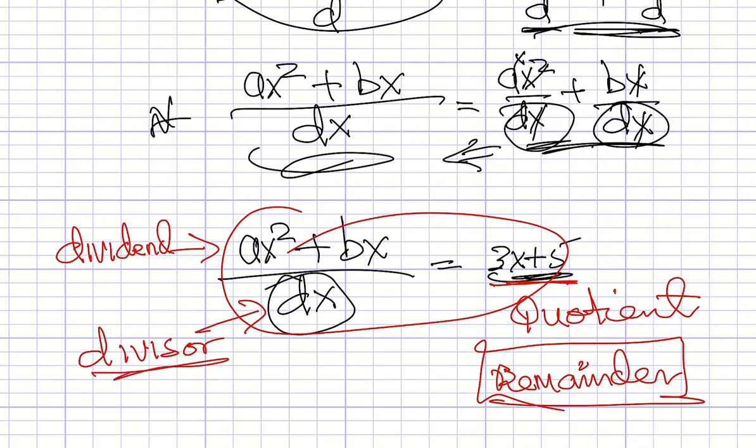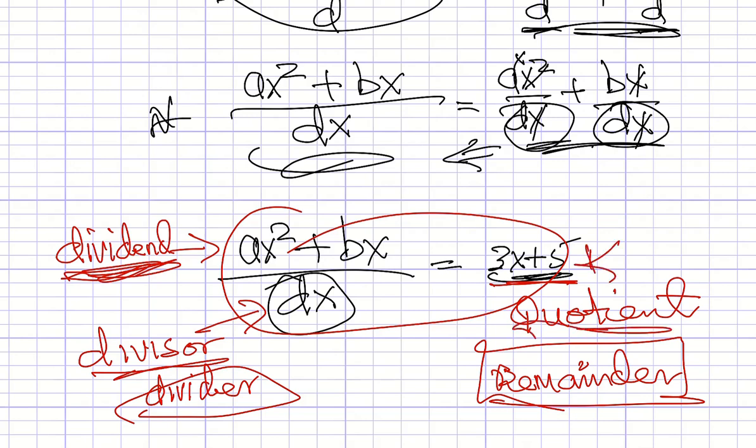I don't know why they call this divisor. I mean, why not call it divider? I guess they don't want to cause problems. Why not divider? It's the one that's doing the dividing. They call this one dividend. Sometimes I don't understand how they get it. See, dividend, that's what you get if you have stocks. You get dividends, right? So I don't know where mathematicians get all this. This one makes sense. I understand this one. That's the result of doing division. But they call this divisor. I would usually like to say divider, and this one dividend. Well, that's what they call it. I'm just telling you what they call it.